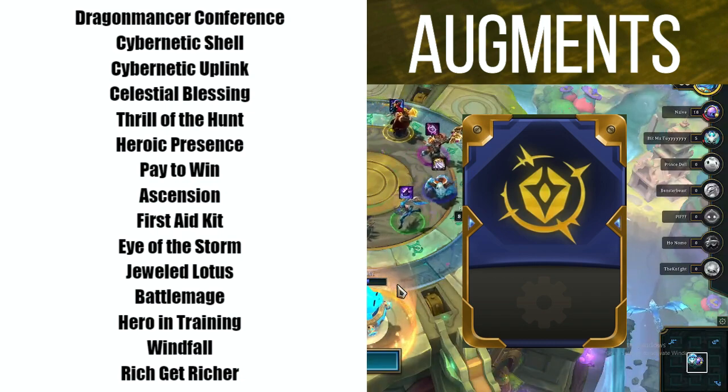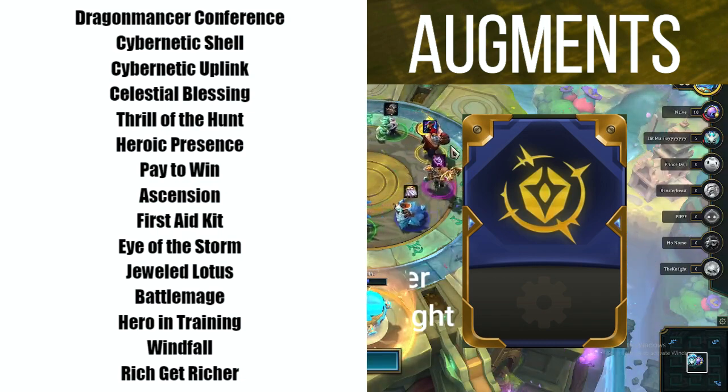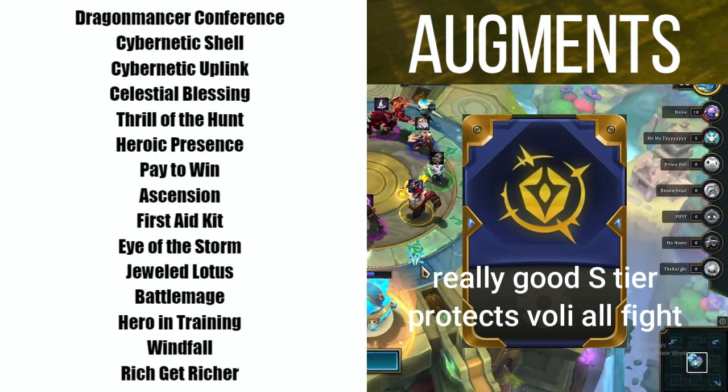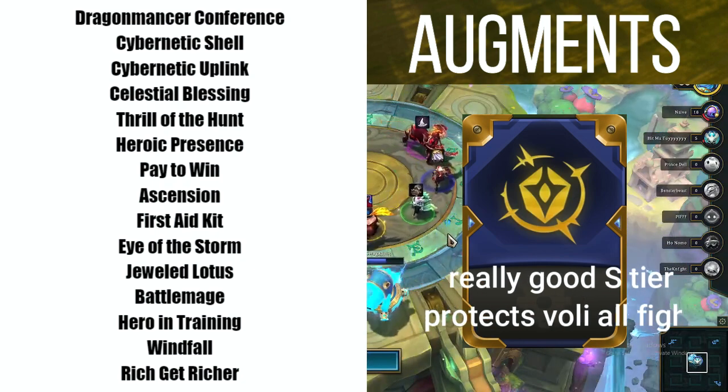Heroic Presence is actually really strong here, because it allows you to put Volibear in the front line and have your Guardians taunt enemies off of him. This is actually a great choice to keep Volibear healthy and safe.